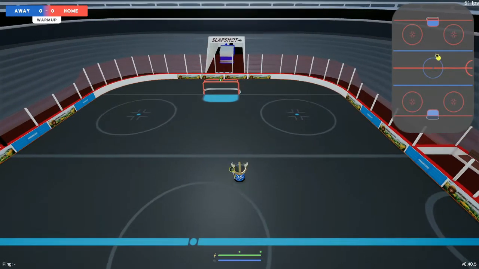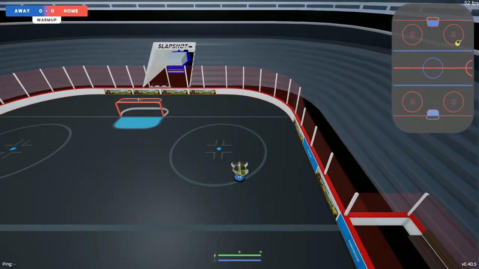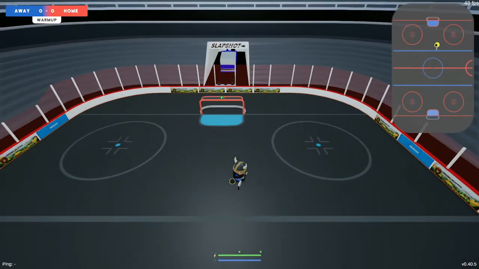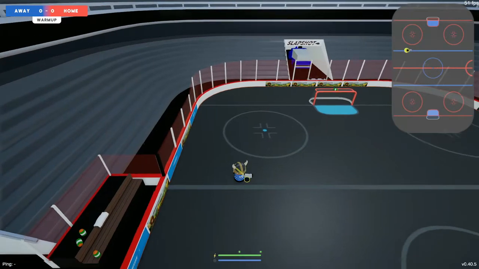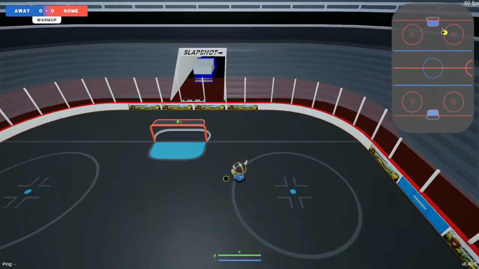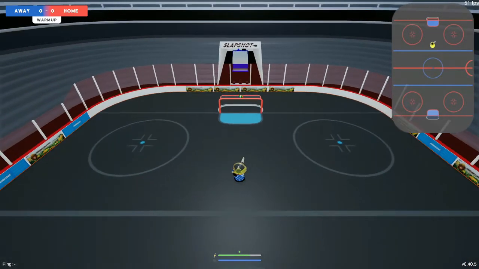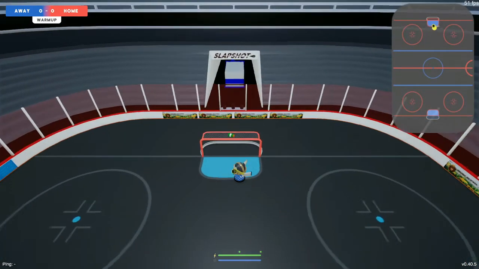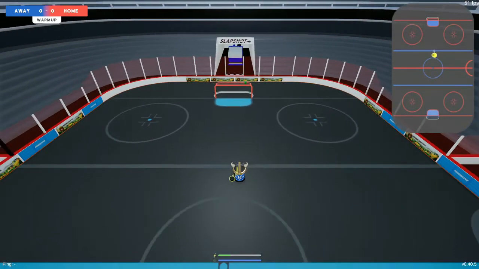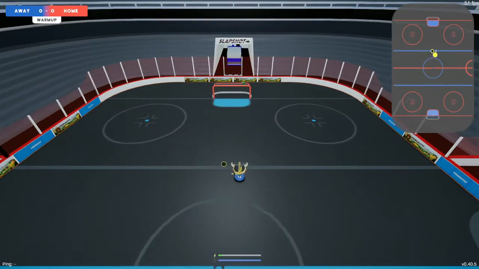The key to brake is the space bar on your keyboard, and this also helps with playing defense as well. So if someone uses this on you, you can also click space and it'll bring you to a complete halt. To practice this, I suggest just moving the puck around the ice and pretty much braking to try and bring both you and the puck to a halt. If the puck goes ahead of you, then you're doing something wrong and you need to change that.